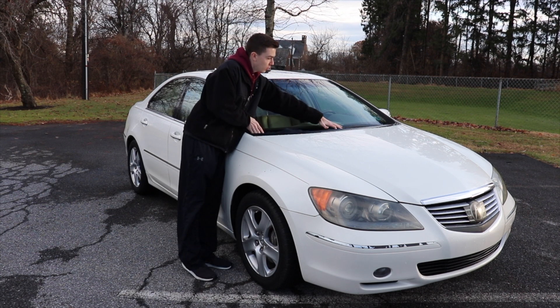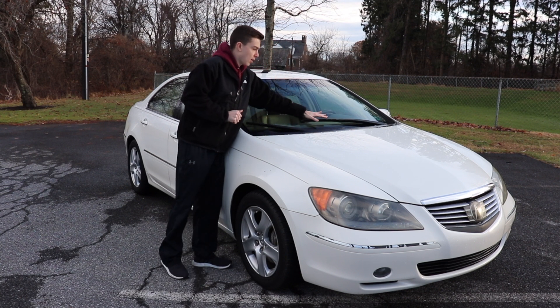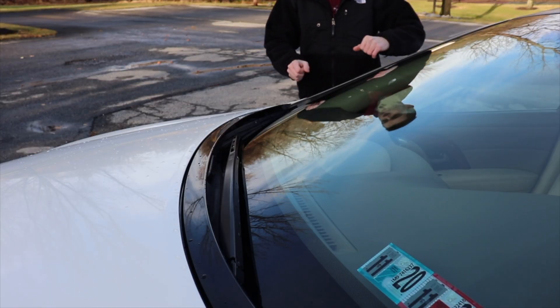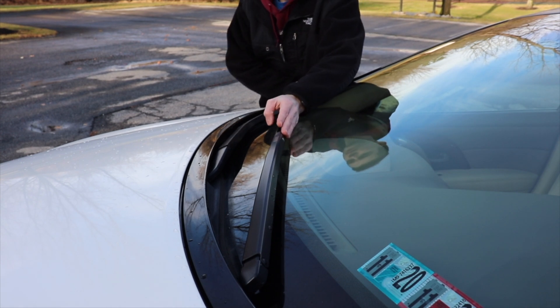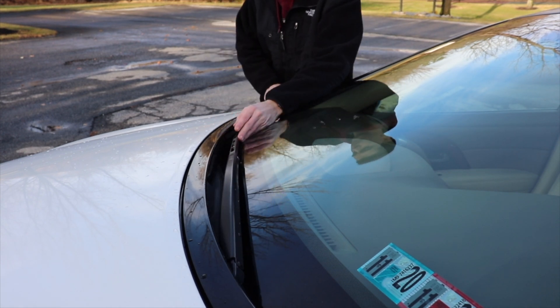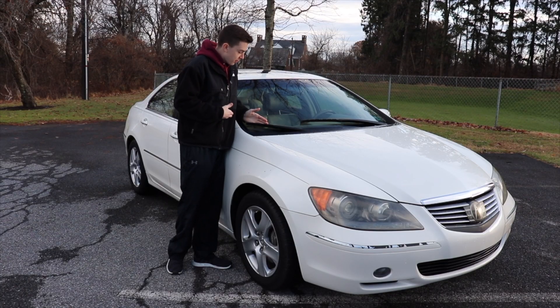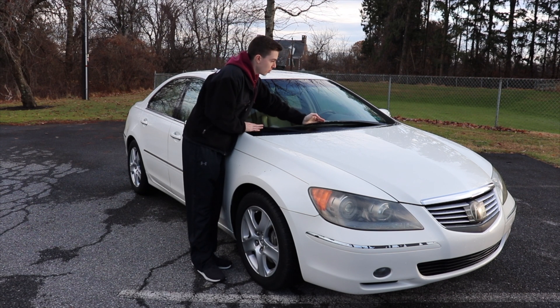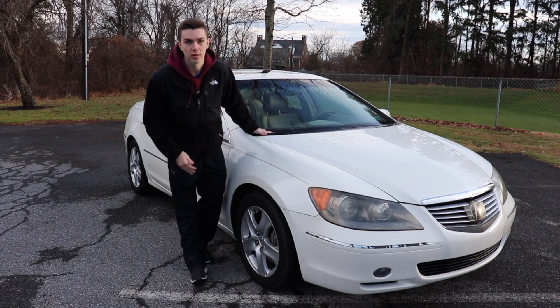To put them in winter mode, all you do is click them up like that. Now your driver's blade sits right on top of the defroster. In the wintertime, in theory, it keeps the wiper warm — so if you're driving through wintry conditions, it will keep the blade warm. Maybe the passenger blade as well, even though it's offset, but your driver's blade sits right on top of the defroster, keeping it warm through the winter. Then to put it back into summer mode, you just push them and click back down. Another interesting feature on this car.